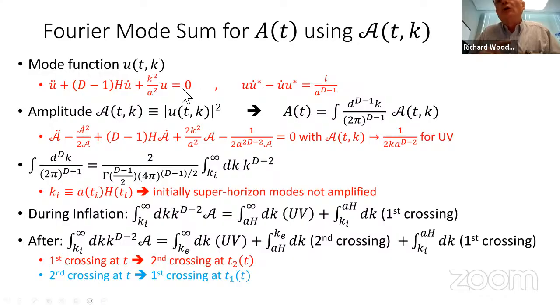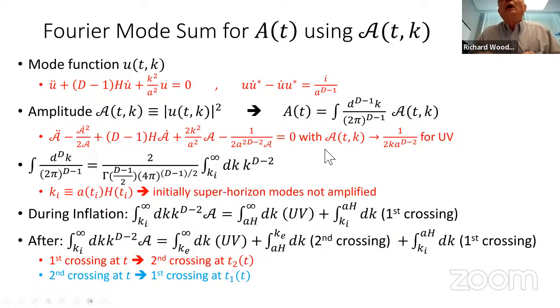Even if you were not doing what I was doing, it would still be better to use this equation, because everybody who has numerically simulated this knows that simulating the equation for U, or its solution, is a pain because U is complex. It has both a real part and an imaginary part. In the end, for things like the power spectrum, you're not even interested in the imaginary part. So it's a real pain doing double duty, and it's actually better to have just an equation for the norm squared.